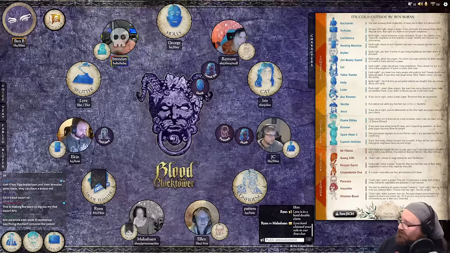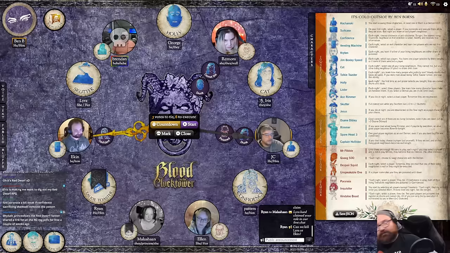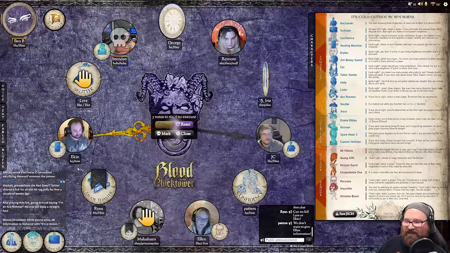Two. One. JC nominates Ekin. Just in time. Tell us why, JC. Looking for someone to kill. Care to volunteer? No, but I don't want to kill Brendan either, so I will tie this. Okay. Six to execute, five to tie.